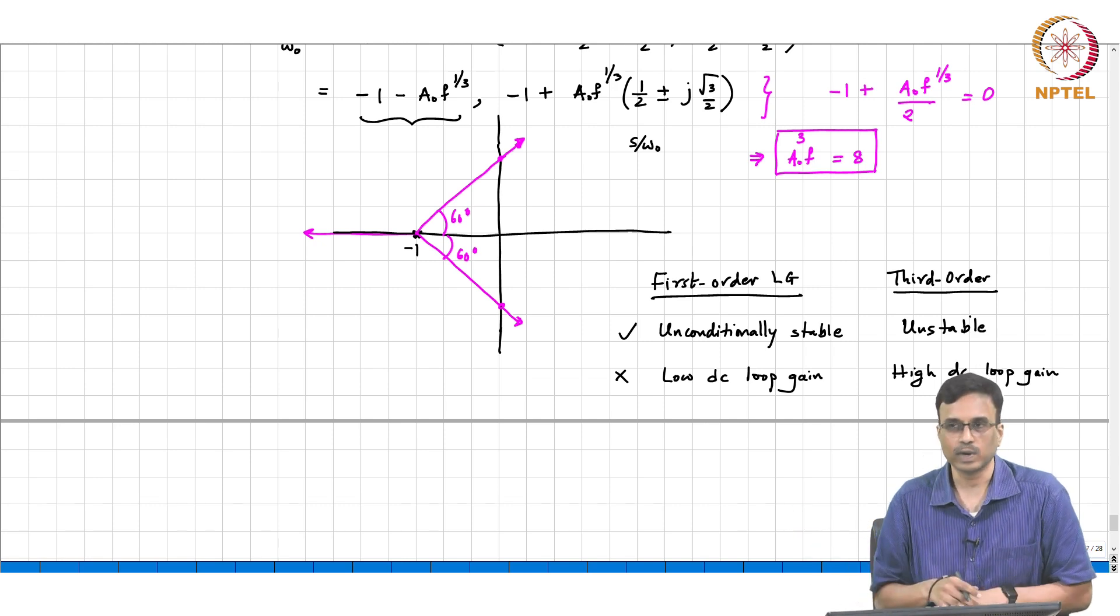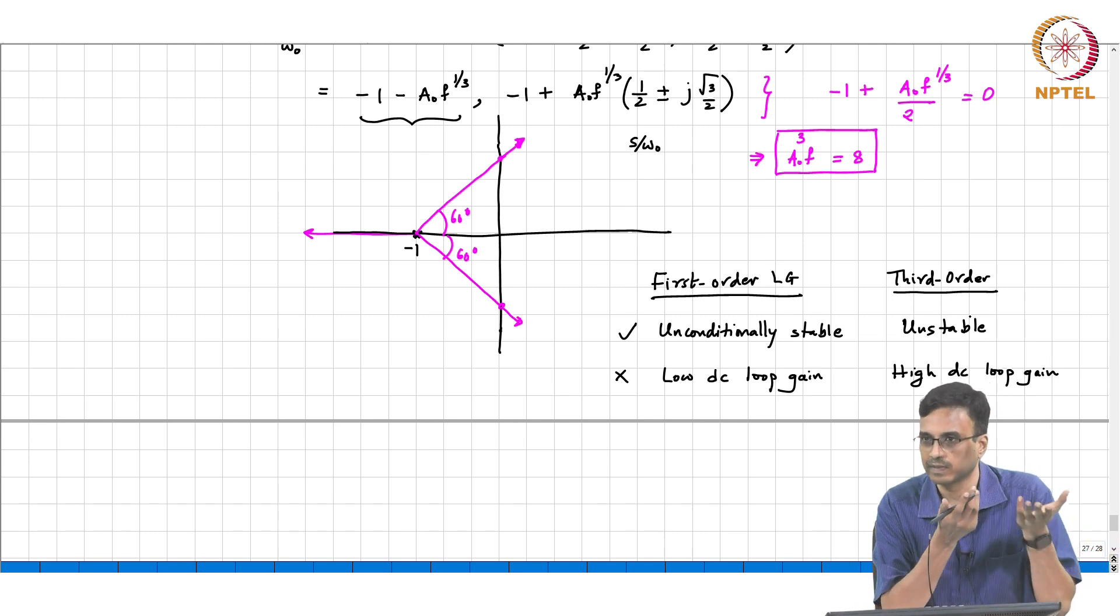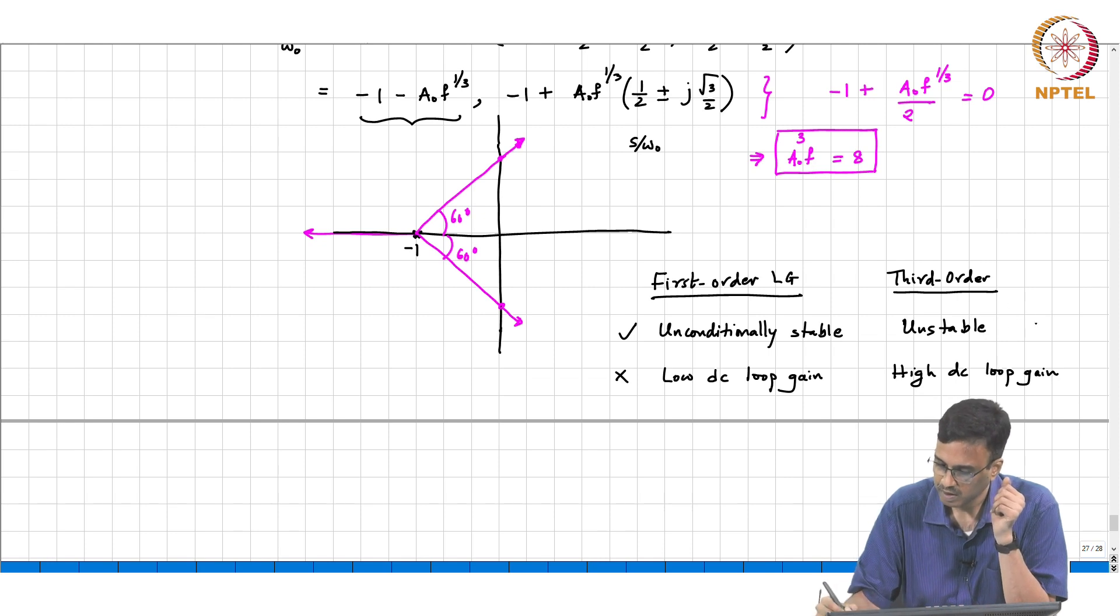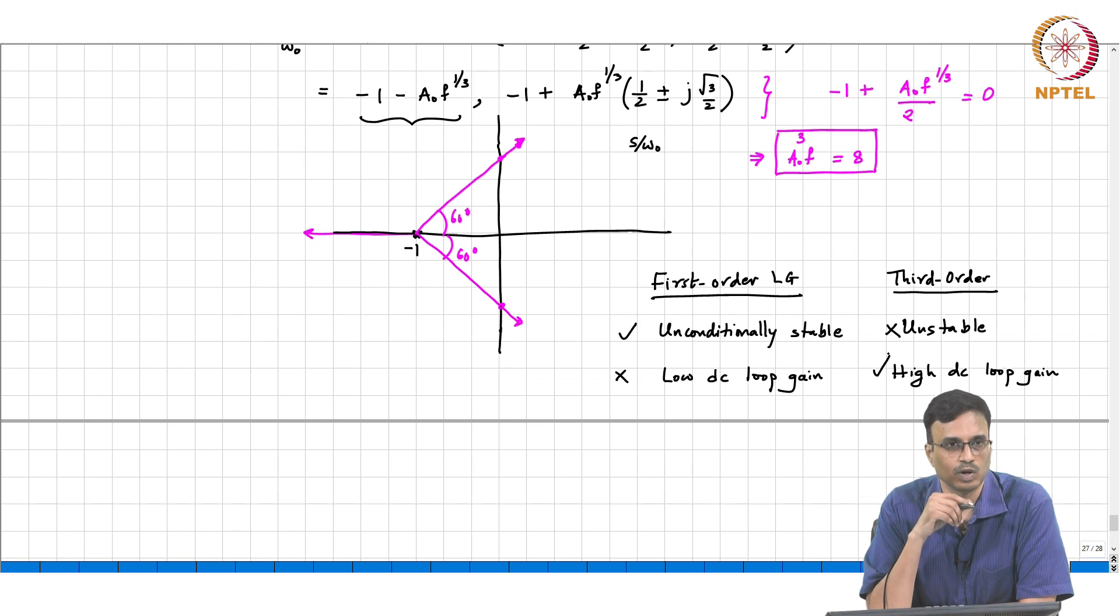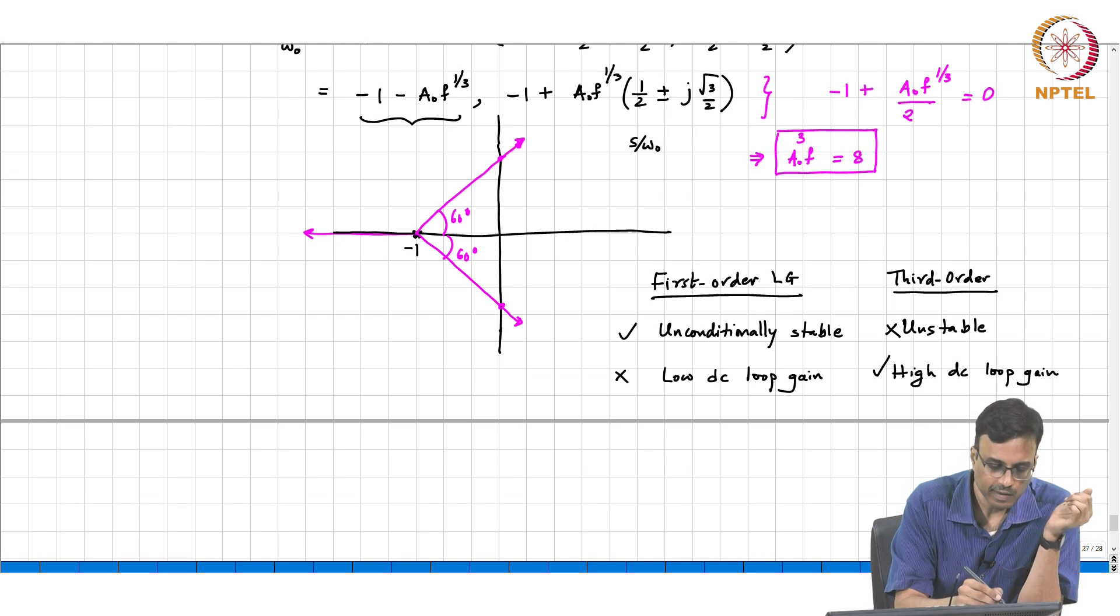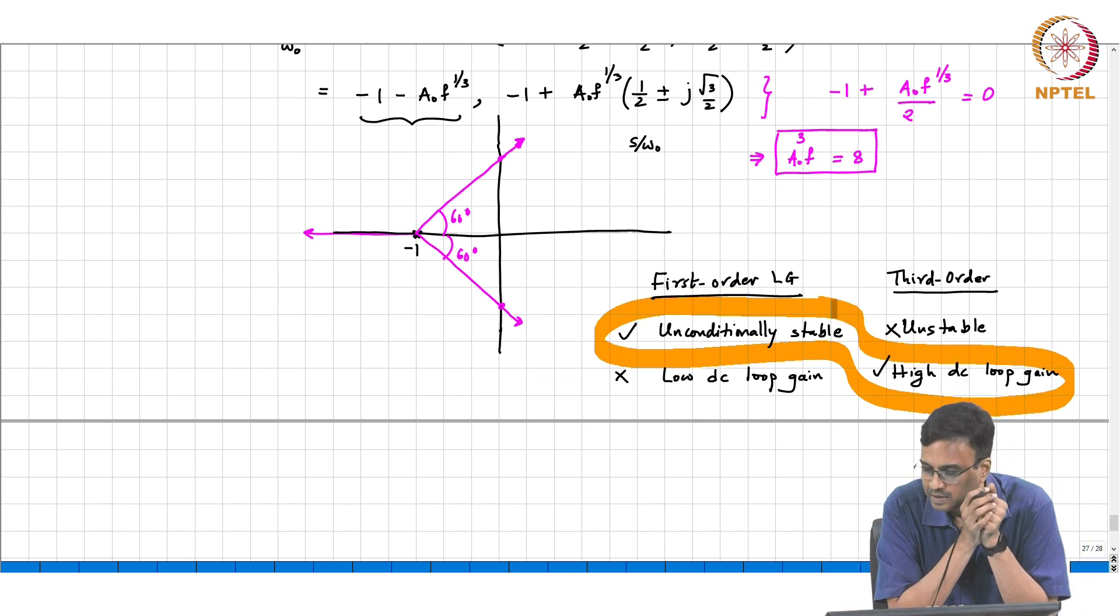This is the bad aspect of this, and this is the good aspect of it. Like in most engineering situations, what do you want to do? You want to combine these two so that you get - you basically want to find a solution where you hope to get these two guys married, so that the result will be something with the good points of both parents. But of course, you do things wrong, you can get the bad things of both the parents, and then that is a disaster. That is basically the whole idea behind what we are going to do.